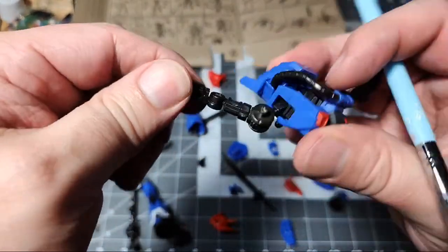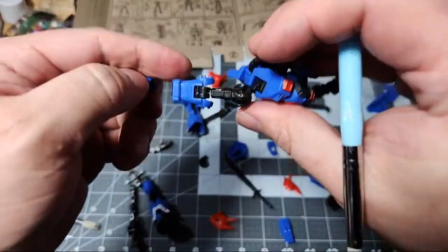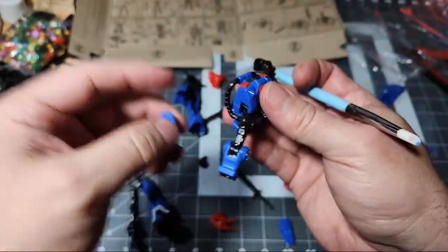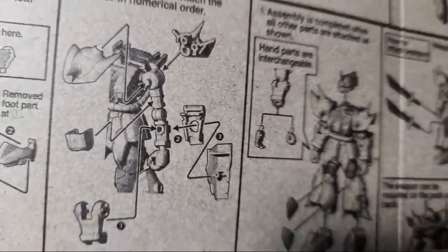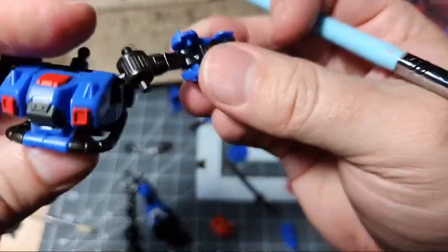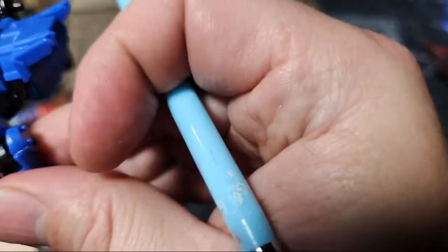Okay, like that. This goes on the other side, and that goes in the upper arm, which looks like a portion of the upper arm. Gotta zoom in on these. I guess right there. That rotates around. So you ideally would want the arm to be down this way and turned this way. Right.